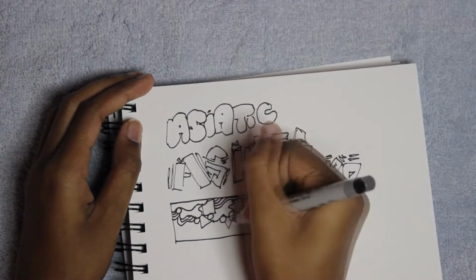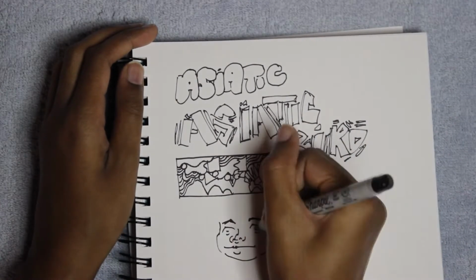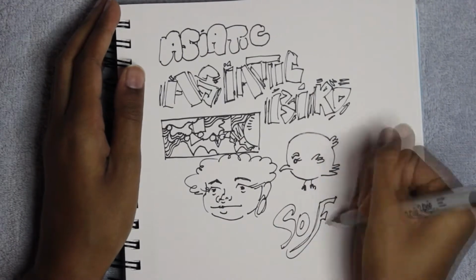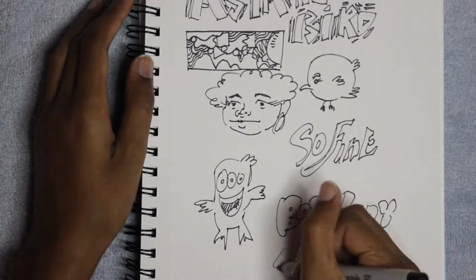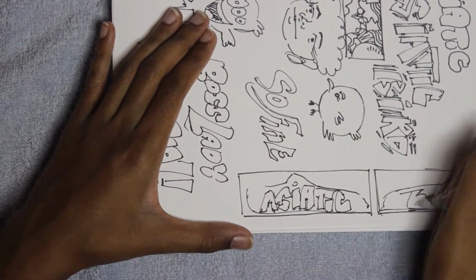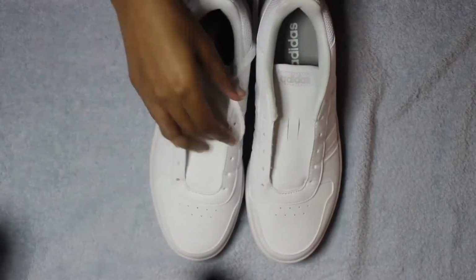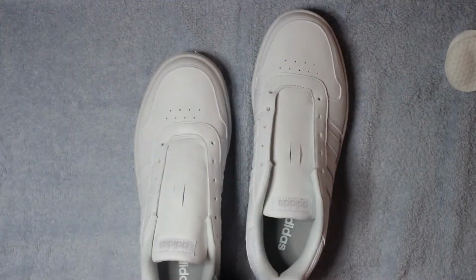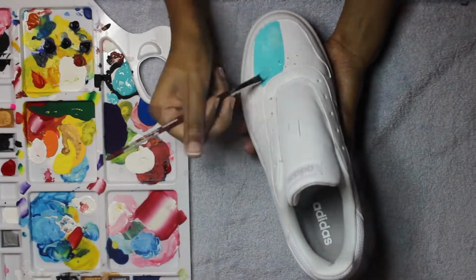So I want to talk about how I got started. The first thing I did was prep my sneakers. I took out the laces and I started to use acetone to prep my sneakers. After that, I started painting the gradients of blue on top of my shoe, and then I started applying the oranges on certain areas of the shoe. I also started applying the patterns of the Mandarinfish, so I wanted that to be the main focus in a way, but I also incorporated the name of my brand, which is Asiatic Bird, on top of the shoe, so it just stands out.